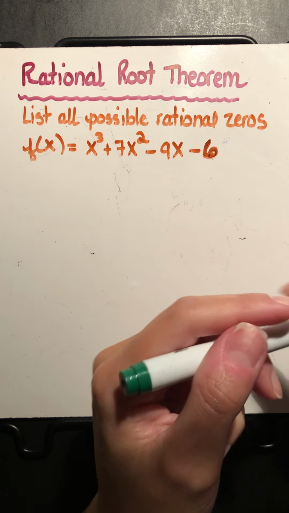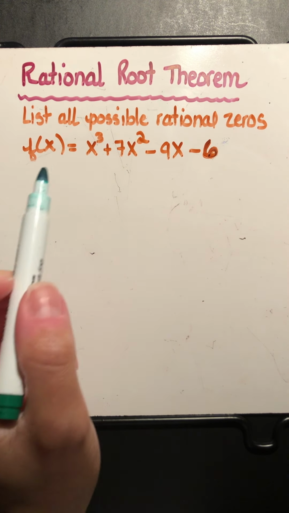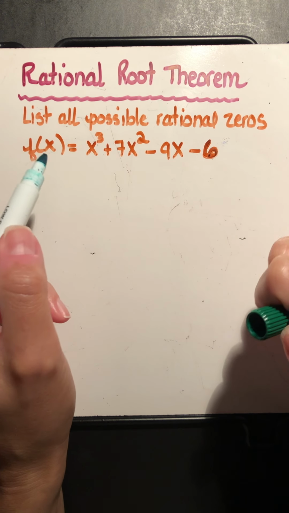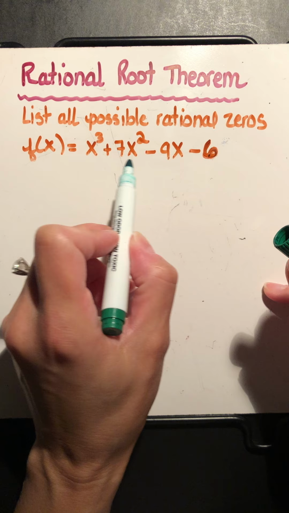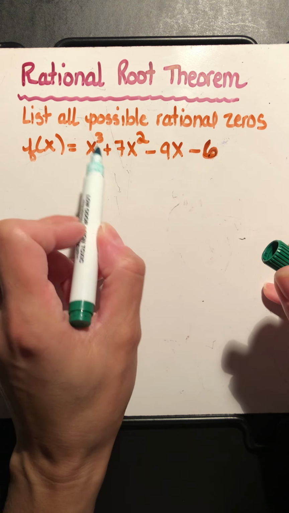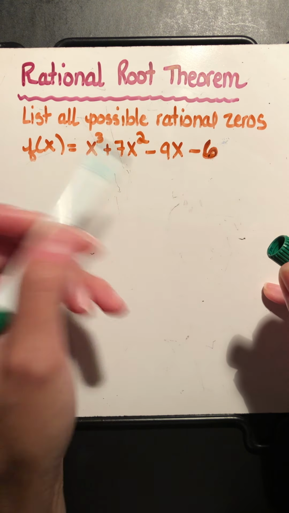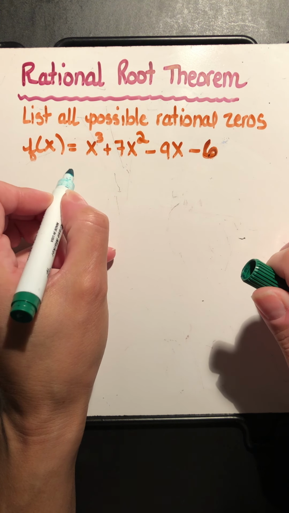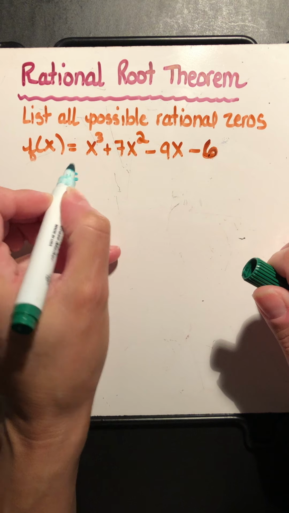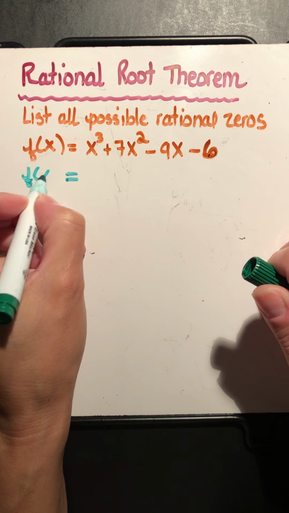So in the last video, we talked about the rational root theorem, and instead of memorizing the theorem, we really talked about the logic behind it, which was if you have a polynomial that you cannot factor and you're looking for possible rational zeros or x-intercepts, you want to try to make your best guess at factoring, right? So you want to say, okay, what do I think could have happened?